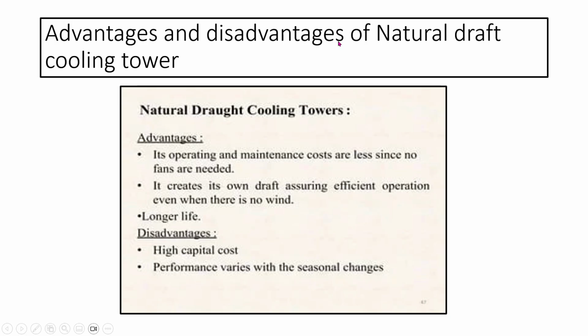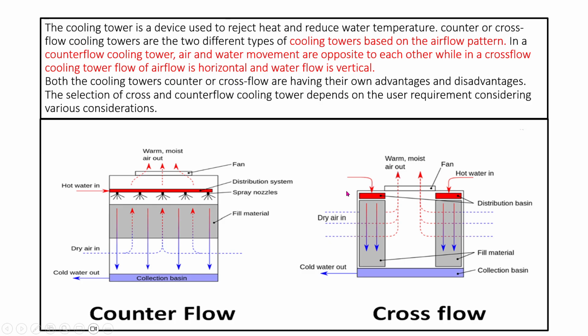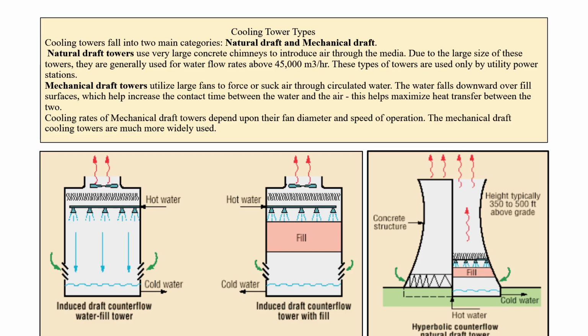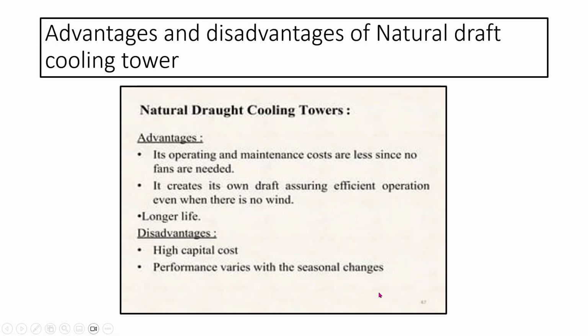Next are the advantages and disadvantages of natural draft. What are the advantages? Operation and maintenance costs are less, since no fans are needed. Air will flow through due to the temperature difference, so no fan is required. That's why maintenance is very less. It creates its own draft, assuring efficient operation even when there is no wind.